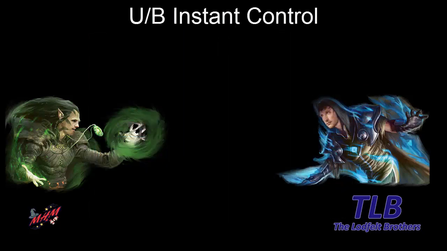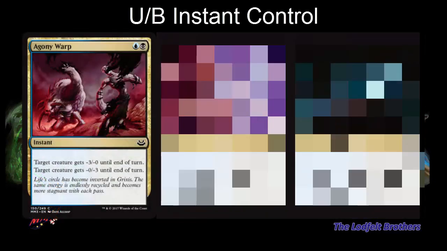Now we're moving on to the blue-black deck. They call it instant control. It's basically you want to leave mana up. So it's a classic control deck that can leave both counterspells and maybe other stuff, and some removal spells. We are going to start with the gold cards. Here we have a card called Agony Warp. It's blue-black, instant. You can give a creature -3/-0 and another -0/-3. So it's either removal or buying time.